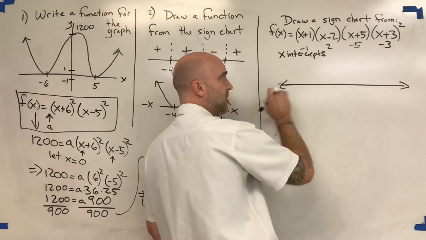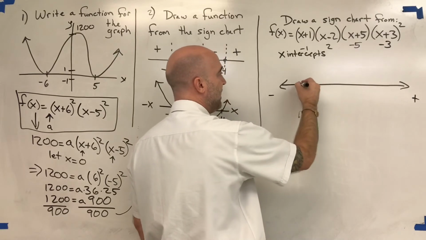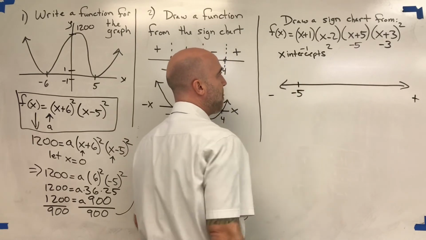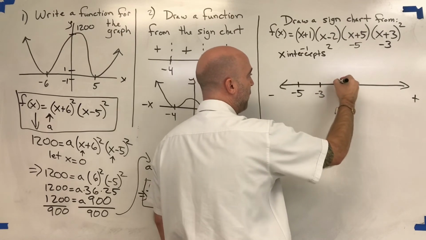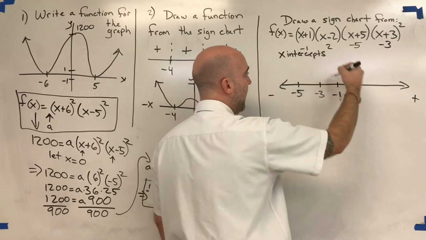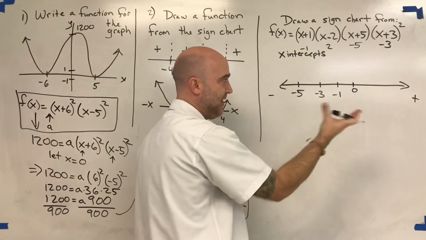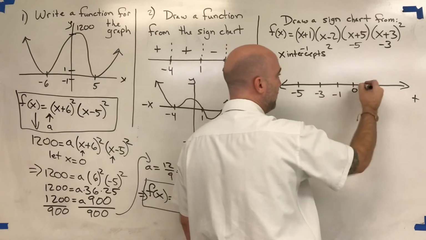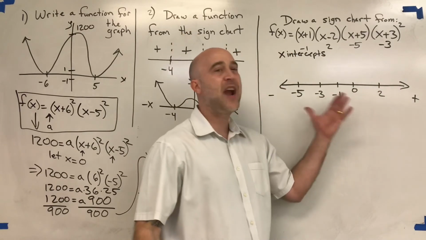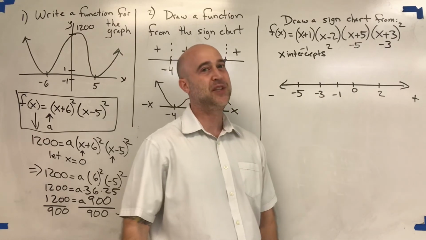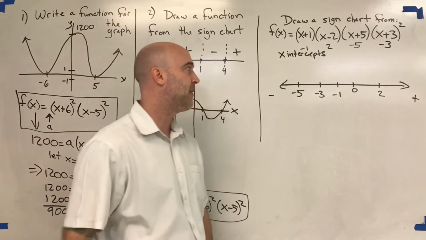So going from left to right, this is negative, this is positive. From left to right, -5 is the first one I see. Then -3. Then -1. And there, I like having 0. Just be careful that you don't touch 0. I just like having that as a placeholder. And then we have 2. So I'll put the ones that are answers, and then I like having my 0 as a placeholder. That just gives me a sense of my origin and where I'm coming from.